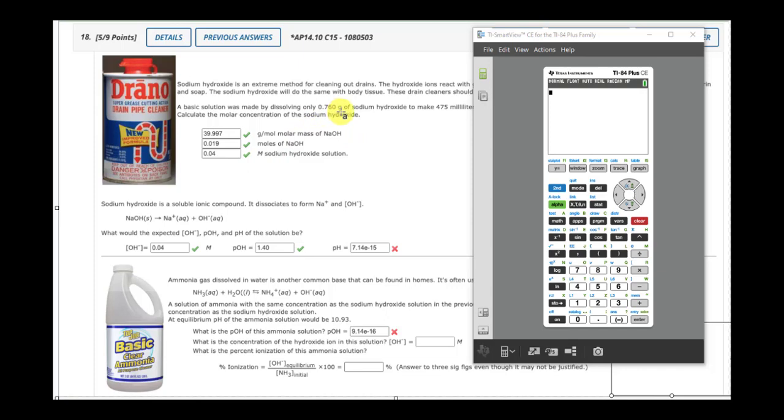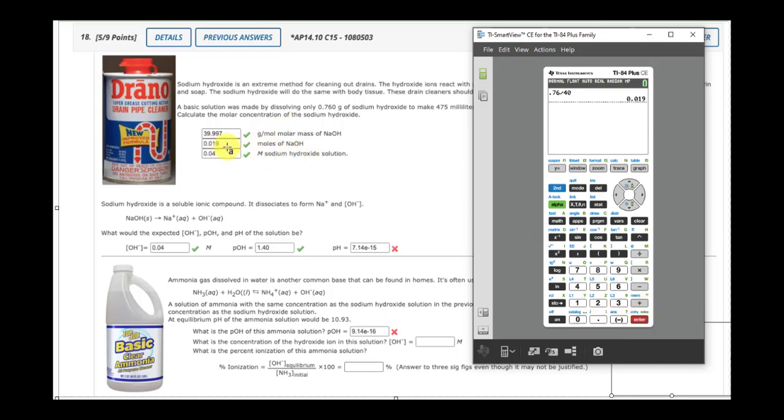We've got 0.76 grams of sodium hydroxide. The molar mass of sodium hydroxide, this is the exact one, I use 40.0. It's an easy one to remember, since sodium hydroxide is used so often. 40.0 will give you 3 significant digits, so that's what I use. I don't have to type in quite as many numbers and have a chance of getting it wrong. Indeed, that's how many moles.